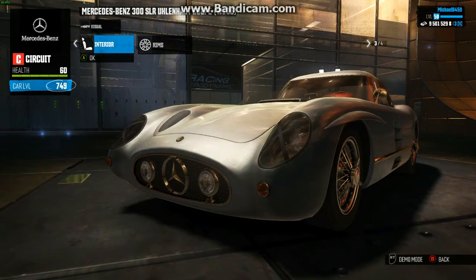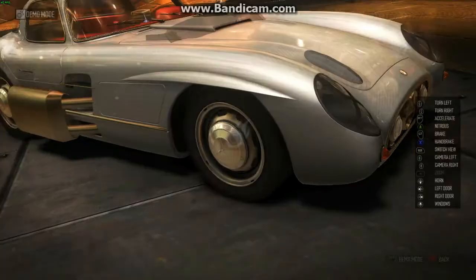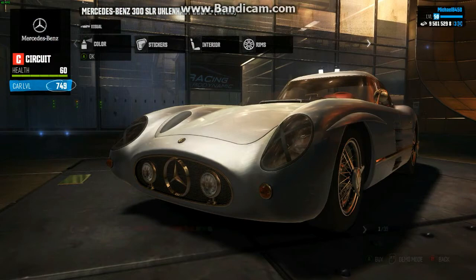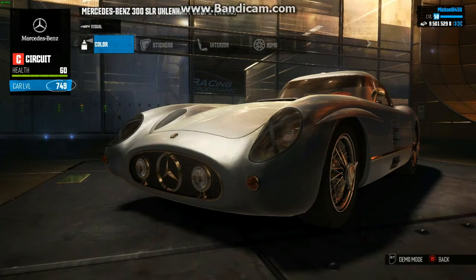Of course, with the rims, we're going to take a quick look at some of the rim options for this thing. And as you can see, if you look closely for a few seconds while I'm changing rims, when the rim goes away for a second, you can actually see there's a drum brake inside of there, which is realistic. I talked about that in the last episode where I was doing the Perspec 300 SLR Coupe. I'm just looking at the paint options. You can have all the paint options for this thing. You can have chrome, iridescent, matte, etc. And of course, in terms of stickers, you can have all the stickers.